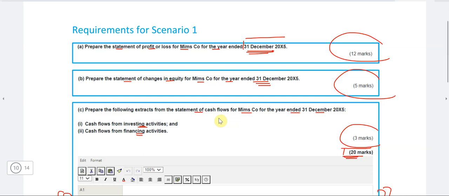For example, there's an adjustment in the cost of sales. Usually the cost of sales figure is taken from the trial balance, and then we do certain adjustments in that. So either you can make a separate working, in which case you just need to give the reference, that the cost of sales figure is calculated from that working, or simply you can do it within the space of the statement of profit or loss by using brackets. So it's all up to you how you tackle the question. Both are equally acceptable. So prepare the statement of profit or loss, prepare the statement of changes in equity, and then we have the statement of cash flows.